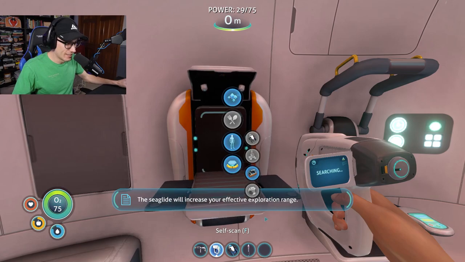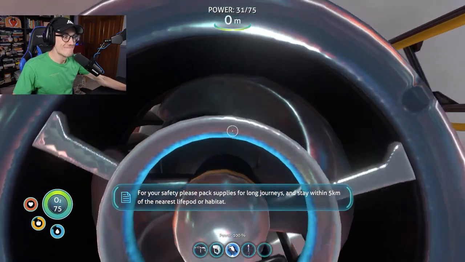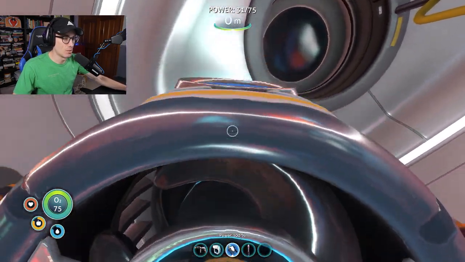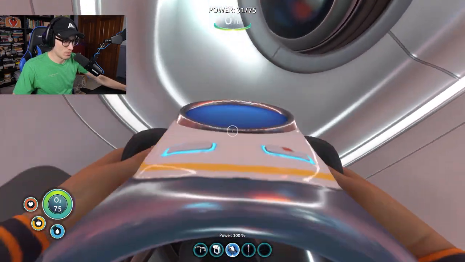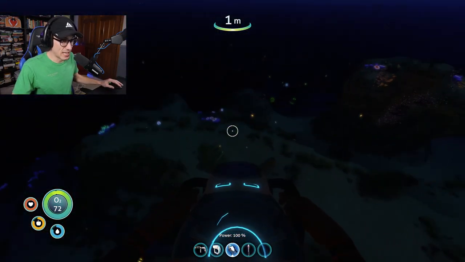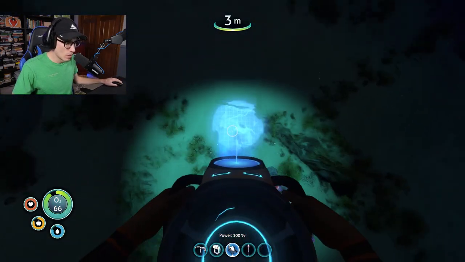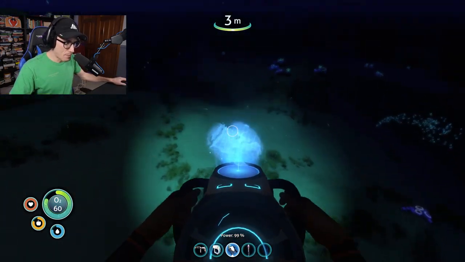All right. Will increase your effective exploration. Is it on my hotbar? It is. For your safety, please pack supplies for long journeys and stay within 5 kilometers of the nearest life pod or habitat. It almost looks like it wants to spin. What button do you use? I mean, we should test it out, right? Oh, it is nighttime. Oh. Wait, what is happening here? Hold up. Is that a map of where I am?